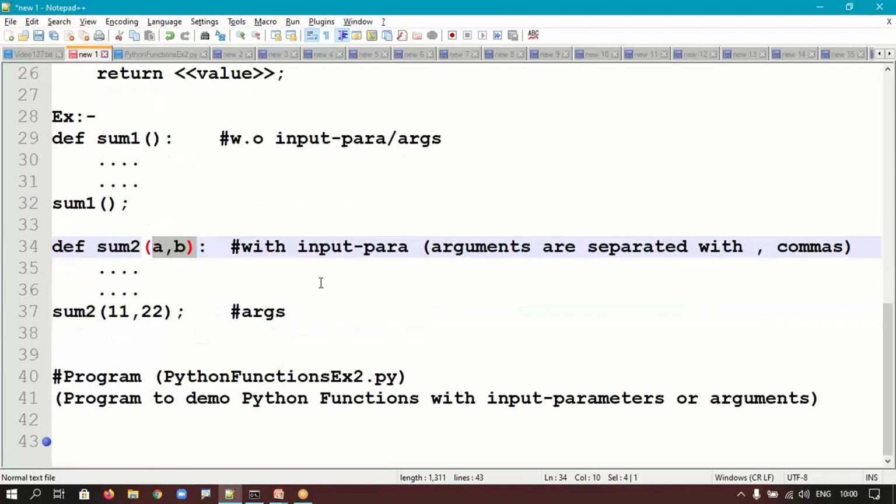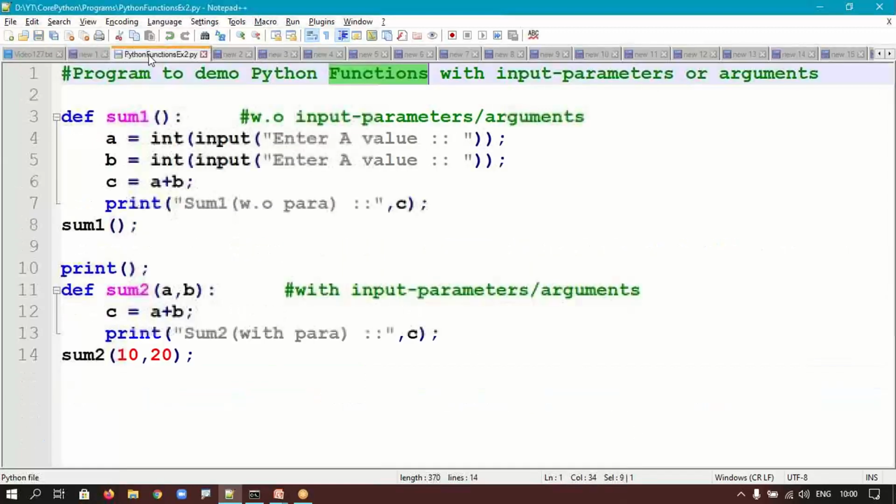So let us try to demonstrate this. Python functions example 2. Take a new page. First write comments at the beginning of the program. Next I'm defining a function sum1 without any input parameters. Since I don't have any input parameters, in the indented block of code I'm accepting a value, converting that into integer and storing that in variable a.